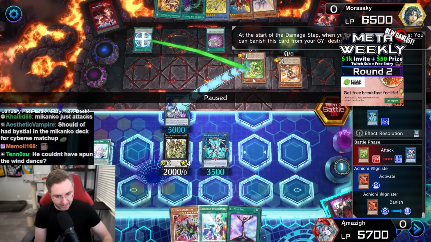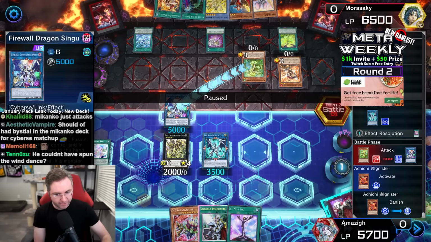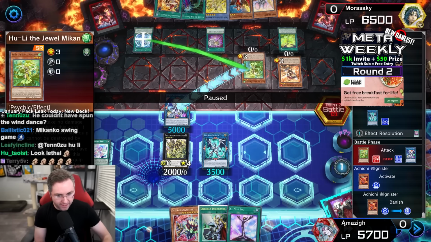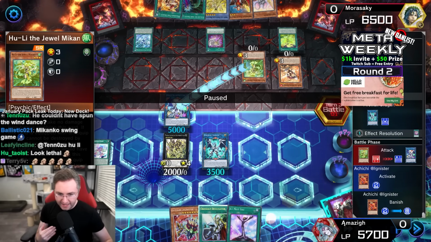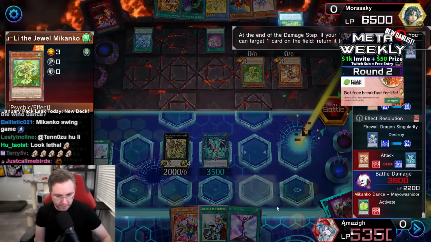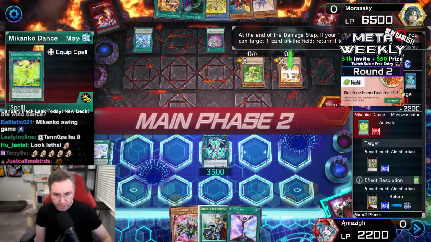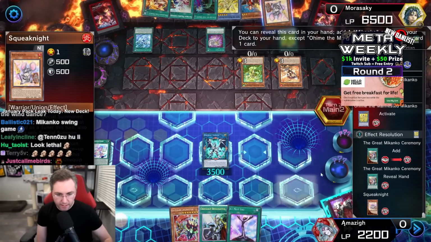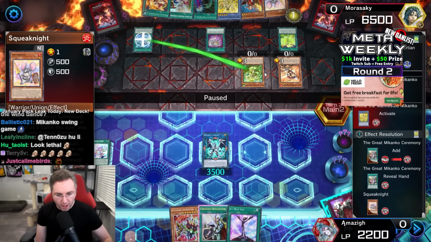Woo! This is spicy. We cannot reflect the battle damage if the monster leaves the field, and it's leaving the field at the start of the damage step. Thus, you don't get a replay on the attack. This attack is gone. Destroyed, as we said. Reflect that 3,500 damage, triggering the Mikanko Dance to spin the Alenbert back to the hand here. And we thought we had lethal.